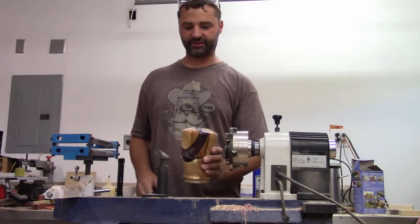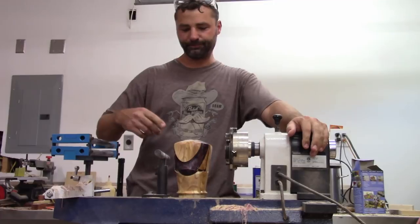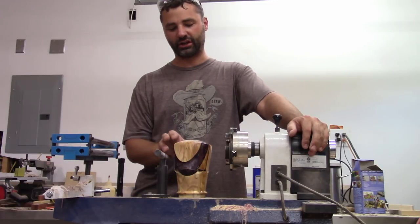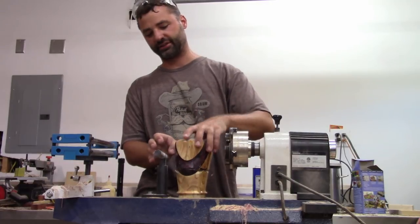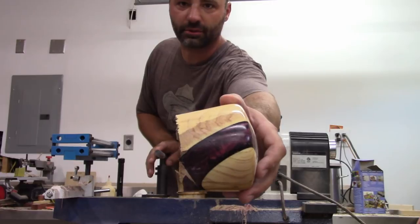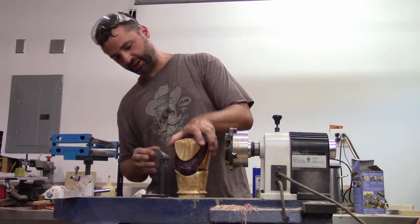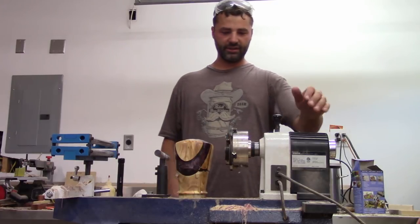But this was a good learning experience, and there's a couple things that I would do differently. How I poured in the acrylics, I don't think I need that many colors. I would have not done the yellow, you can't see it anymore. I think it still came out pretty cool, all the colors and everything in there. But I still think it's a good idea, and I'm not going to give up on this project. I'm going to try to do it again.